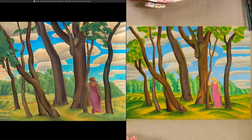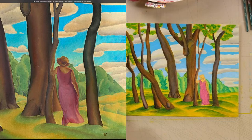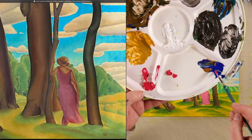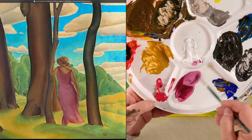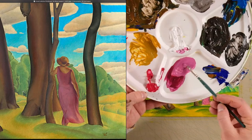Okay. So let's zoom in. To make that color, again, what we did is we took our cool red and some cool blue, mixed that together so we get a red dominant purple, right? And then we took some white and mixed that in here. Let's just do a bit more of that. And then that gives us our color that we've used. And then I'm going to put a little bit of glazing fluid in here.